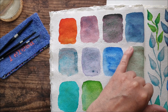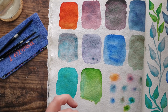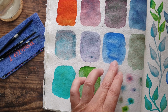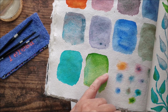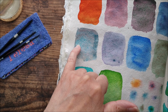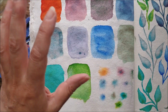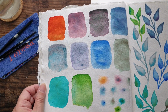And yes, you can see granulation of varying degrees depending on the colour. The least granulating I find is this blue one here, but this is a light and a dark blue. So you've not got the variation of shades in there. And this blue-green here, I found not as obvious as some. Some very, very obvious. This with the sort of the pink and the turquoise. This red and blue. The brown and the green. You know, certain colours, they show more than others. So there I swatched out what they looked like.